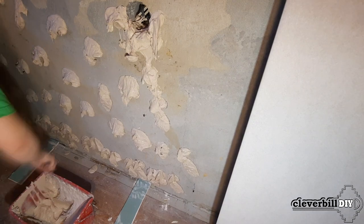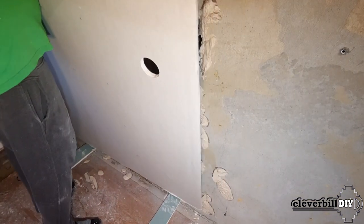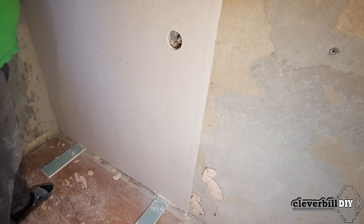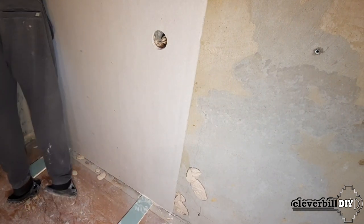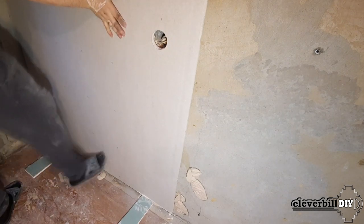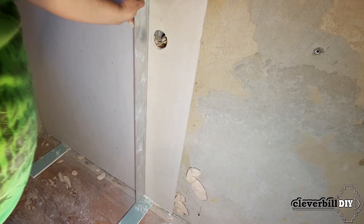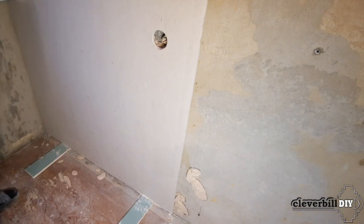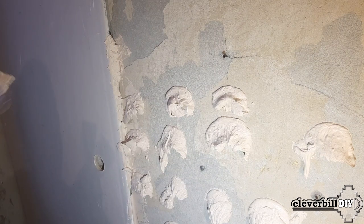However, when applying glue to a sheet it becomes heavy and very difficult to lift alone without breaking it. So I apply glue to the wall instead, guided by the protruding screws so I can immediately see where more glue is needed and where less. After applying the glue to the wall and placing the lining on the floor, I install the sheet pressing it against the wall, tapping and pressing it until it meets the protruding screws. I then check the plane using the rule and seal the vertical gap between the wall and the sheet with glue.